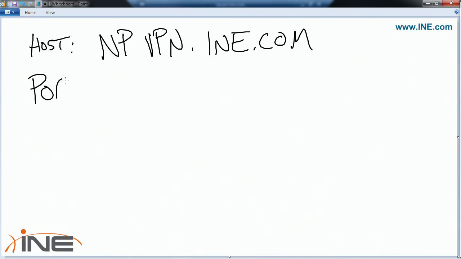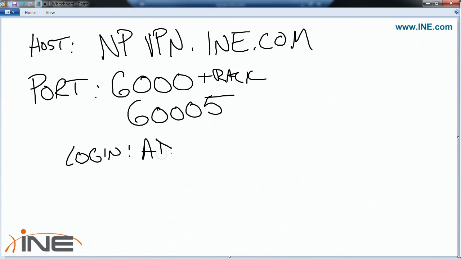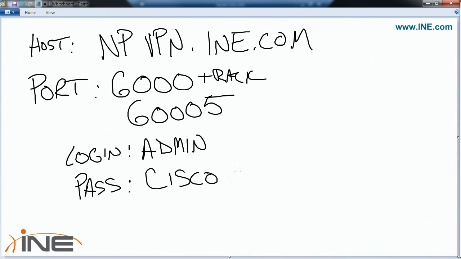Your port number is going to be 60,000 plus your rack number. So if you're on rack 5, you're going to be 60,005. The login should be admin, and the password is Cisco CCNA, all lowercase.